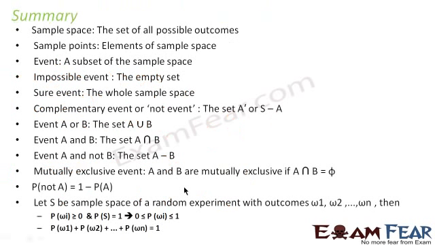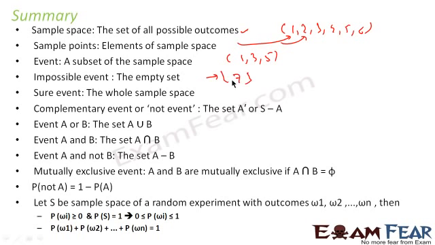Now let's go for a quick summary. Sample space is a set of outcomes, for example 1, 2, 3, 4, 5, 6 in a die throw. Sample points are each individual point. An event is a subset, for example, when we say an odd number on a die throw. An impossible event, for example, getting 7 in a die throw, is impossible and is denoted by 0. A sure event is one where I get it 100%. When I say I get head or tail, that is a sure event, because when I throw a coin, I get head or tail only.